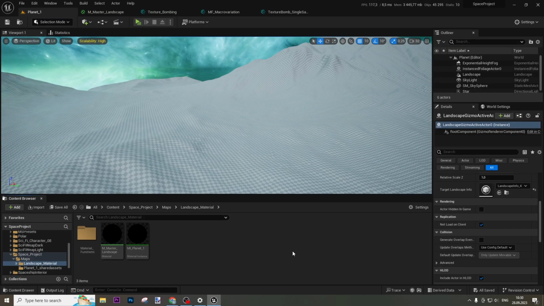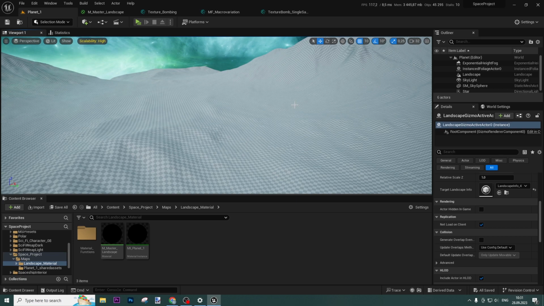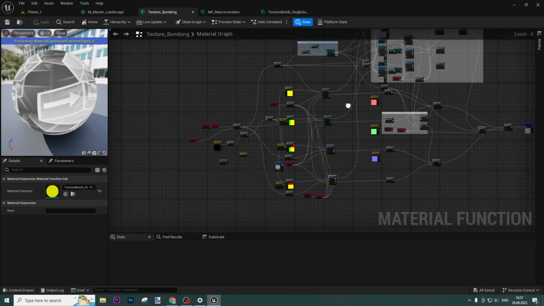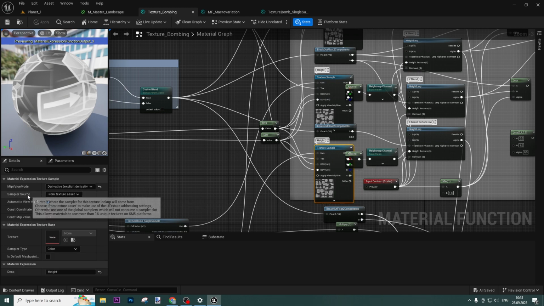You can see right now we don't have material, and the reason is because I just have updated our Unreal Engine version. This is 5.3.1, and for some reason we don't have material. And I have investigated this, and I found that actually after every update they change their engine content, so again sampler source must be changed.